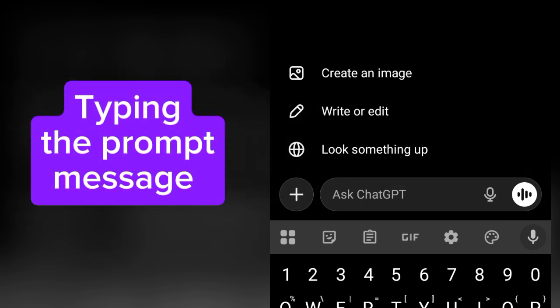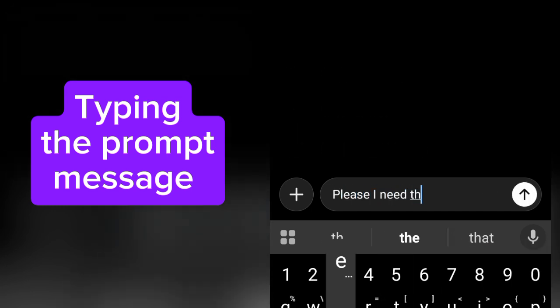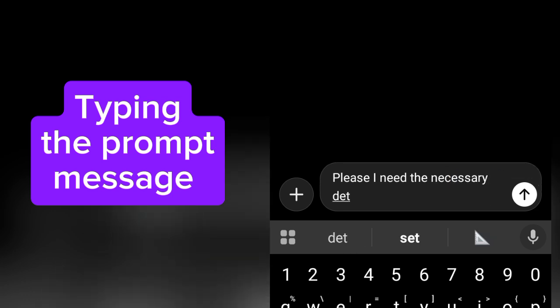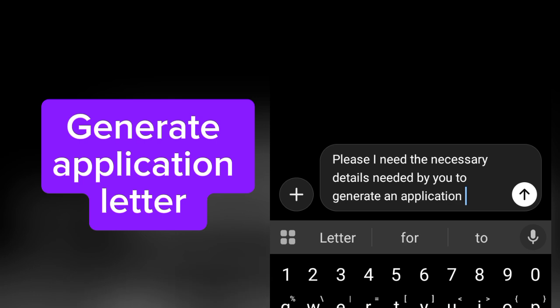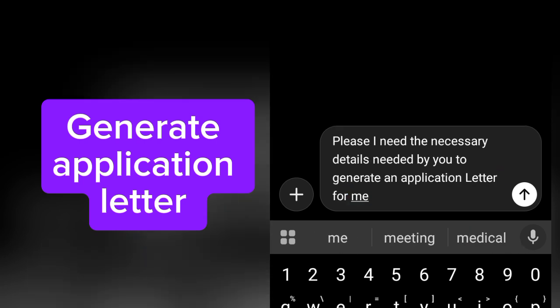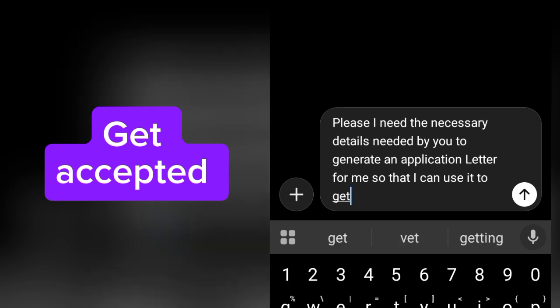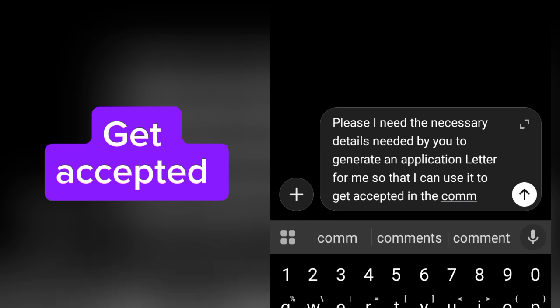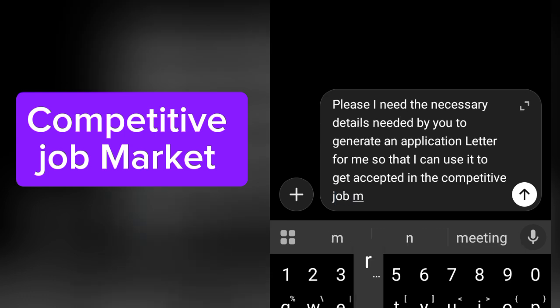So let me type out the message. Please, I need the necessary details needed by you to generate an application letter for me, so that I can use it to get accepted in the competitive job market.